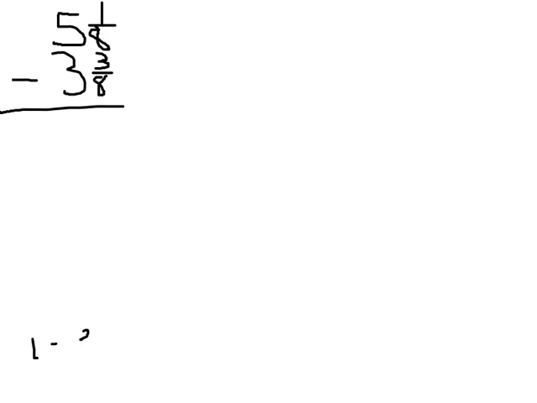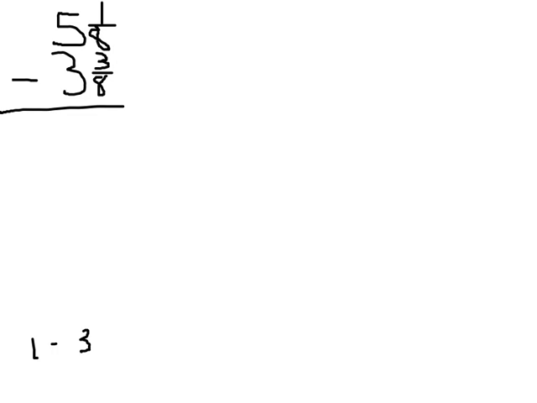And now let's try to do it by renaming fractions. So for instance, let's take the problem 5 1/8, and we want to subtract 3 3/8. Normally when we're doing this subtraction, we start with the fractions first. We'd have 1/8 minus 3/8, which is really like doing 1 minus 3. But we know when we're doing subtraction, you can't do 1 minus 3 without first borrowing.